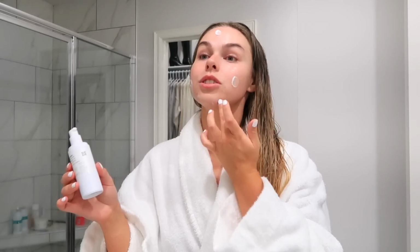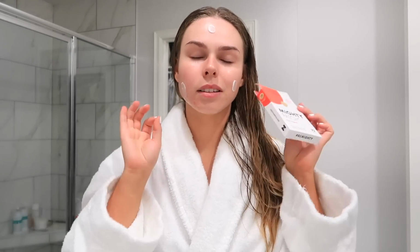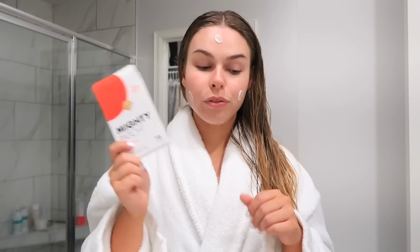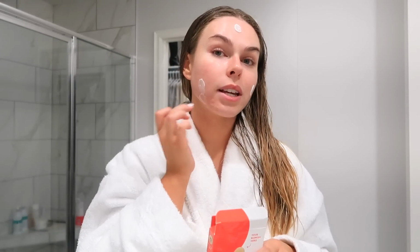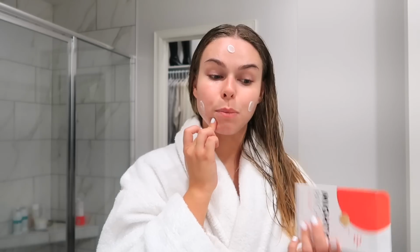Okay, time for skincare. I'm using my Curology. Oh, before I actually put it on, I need to put a pimple patch on. If you have never tried these, you guys literally need them. This is my 4th or 5th box of them. Basically, they're these little skin colored patches, you can't even see them, and they suck out all of the gunk. Just wear them overnight. You can put them anywhere on your body and it just sucks all the gunk out. So I absolutely love them.